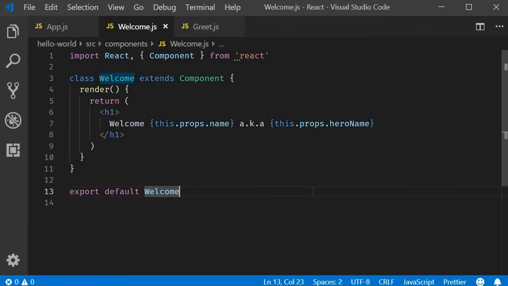In this video, let's learn about component state in React. As we have seen so far, every React component returns JSX, which describes the user interface. And in the last video, we saw that it is possible to influence what is rendered on the screen using props. As it turns out, there is a second way to influence what is rendered on the screen. And that is the state of the component.